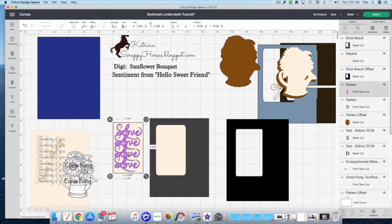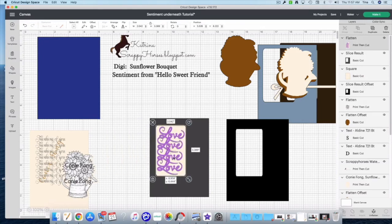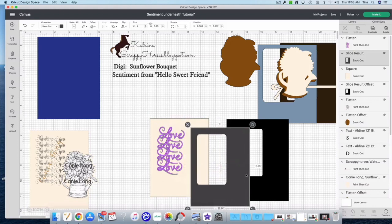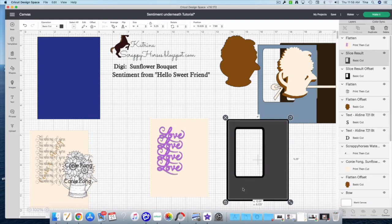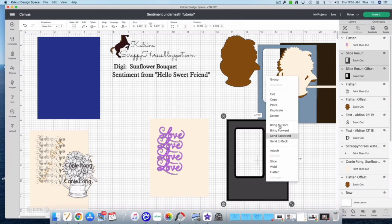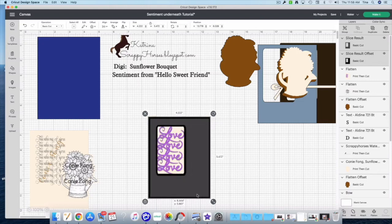Now I'm going to bring this piece in and I'm going to move it to the front, slip it right inside that window. I'm going to move this off to the side, select these two, flatten, and now I have it so that I can just line all of this up easily. So here I am here, then I can move these two pieces, bring to the front, and then they'll sit right on top like so. And that's how I achieved that look that you're going to see next.